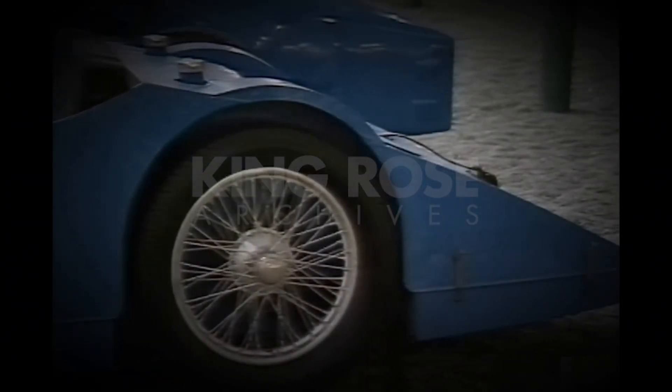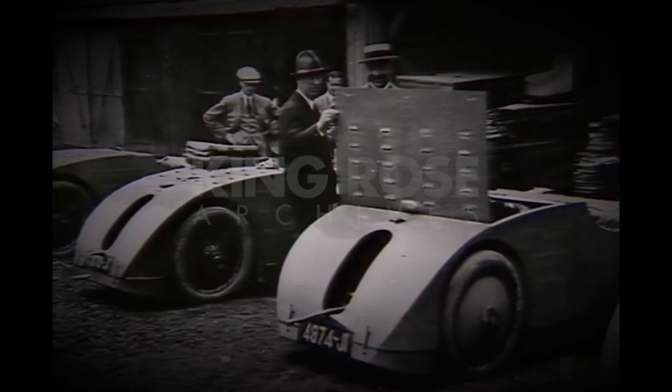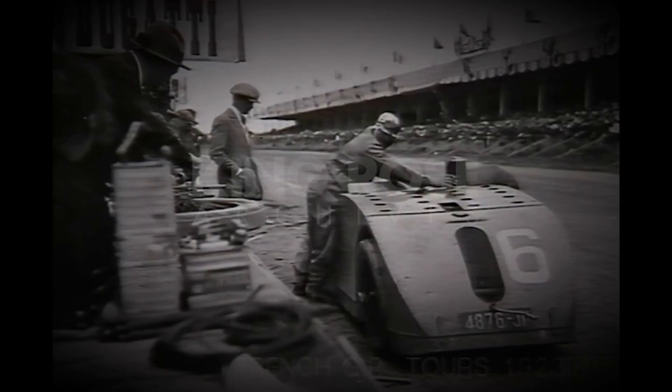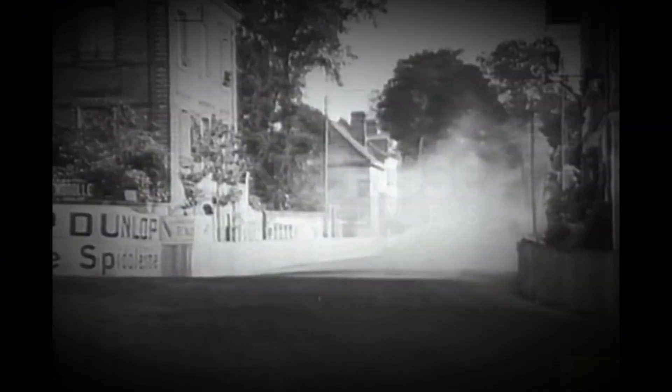He produced a car which was really an aerofoil section of a wing, except that it was rectangular in front view and had a high frontal area. These cars had an extremely short wheelbase, shorter than the previous year, reduced from 2.4 metres down to 2 metres. Because of the type of aerofoil section, one created lift on the top surface of the wing, which tended to lift the car slightly at high speed. And because the frontal area was fairly generous, the body straddled the wheels, and the total drag was in fact fairly substantial. This car was not a success - the road holding was poor, although it managed to do about 120 miles an hour on a timed sprint. It was certainly very difficult to handle.